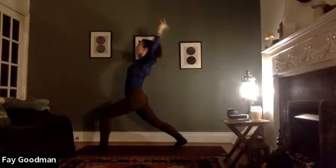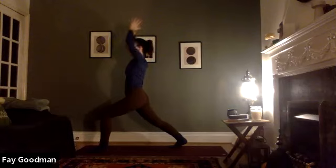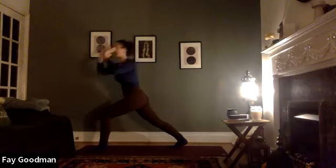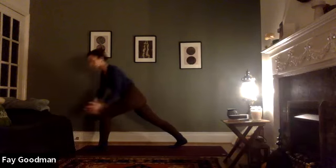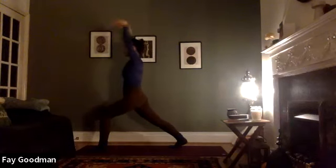Good. Inhale to reset. Exhale, hands into prayer at the heart. Inhale, lift your chest. Exhale, right elbow hooks to the outside of that left thigh. Press into your palms, open up. 2 more breaths. One more. Good. Inhale. Exhale to sweep those arms back to the sky.